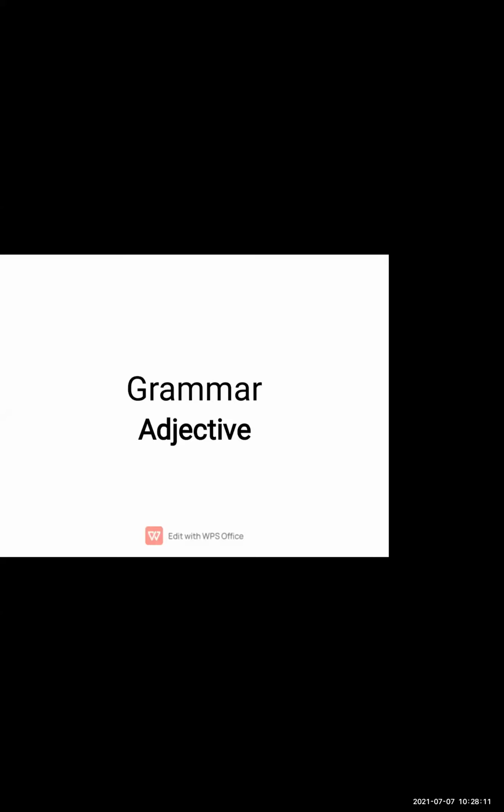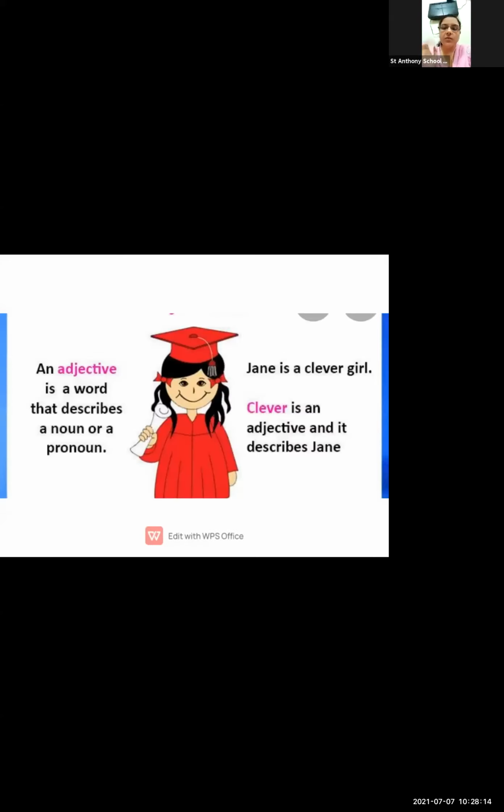Now, today's topic is adjective. What is adjective? Adjective is a word that describes a noun or a pronoun. Noun, everyone knows about it now, right? Come on, tell me. What is the noun? Through the chat box, tell me. What is the noun? I'm waiting for the answer. What is the noun? Name. Name of what? Okay, it's okay. Naming word, very good. Name of a person, place, animals, thing, that is a noun.